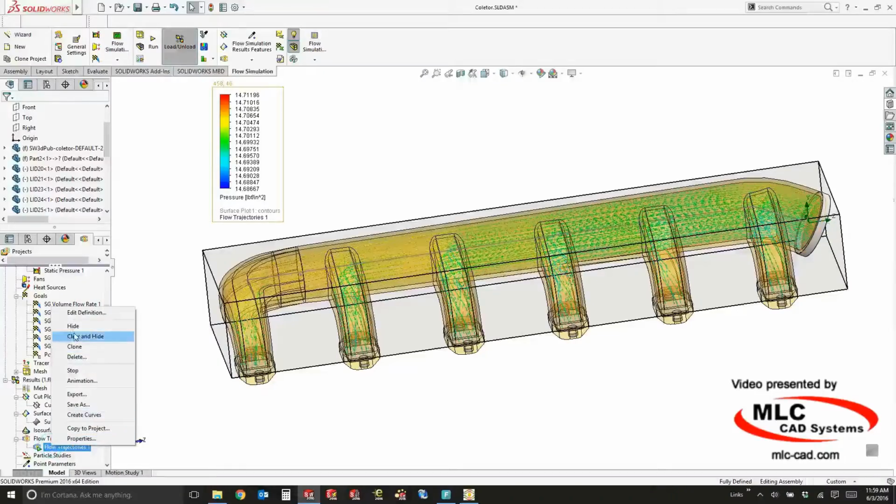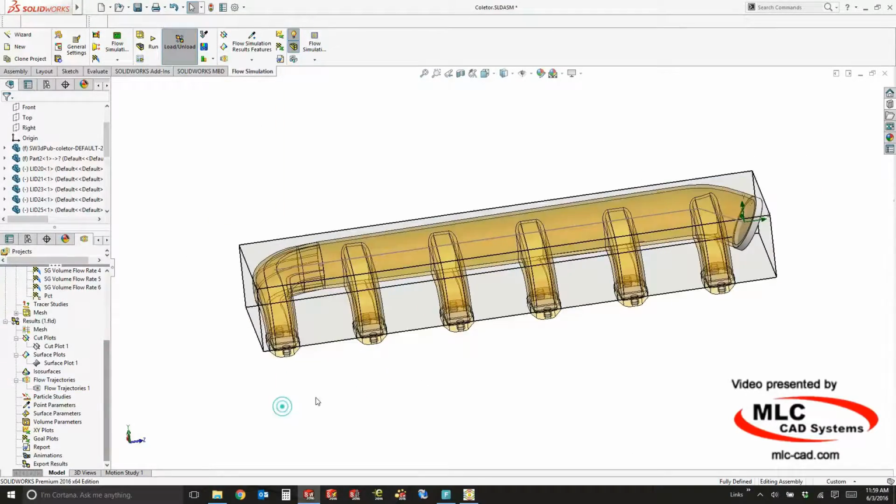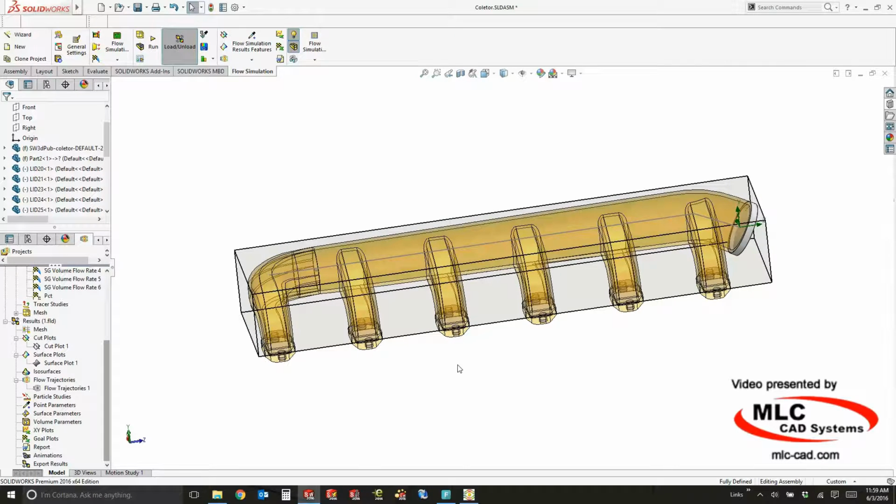But what I want to do is get some hard data. I want to get some very specific numbers, data points that I can use to show and document the performance of this design, also possibly to measure its performance against other design variables. So I have a couple different ways that I can go about doing this.